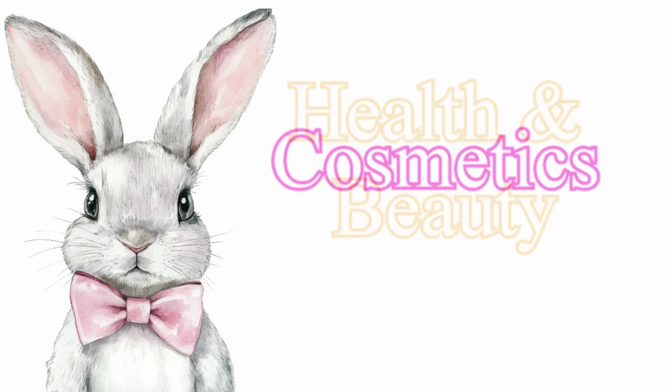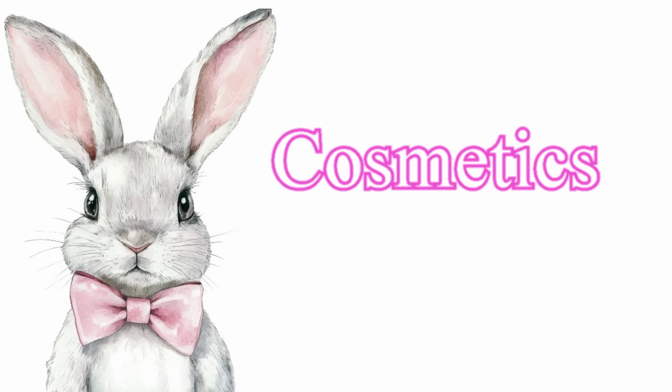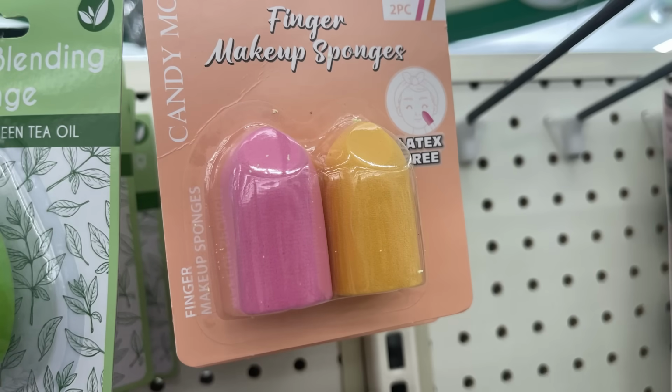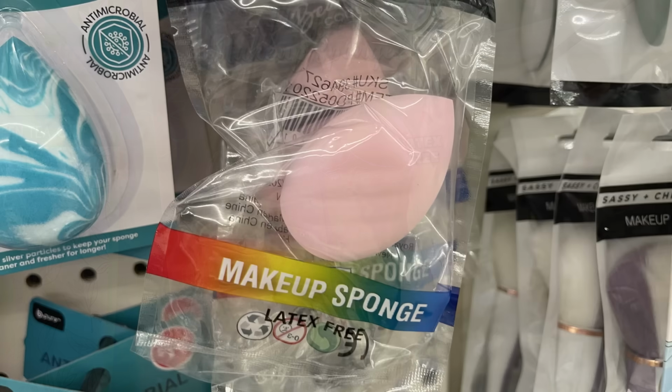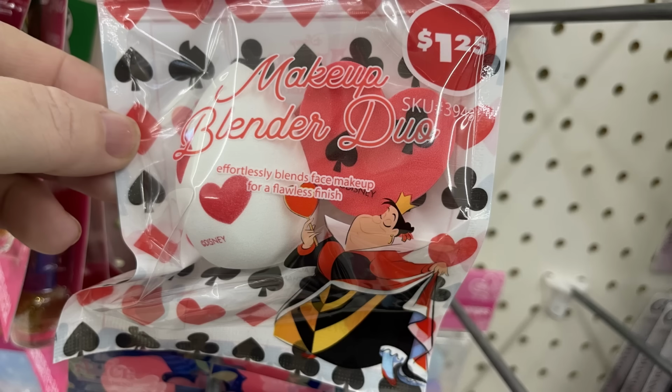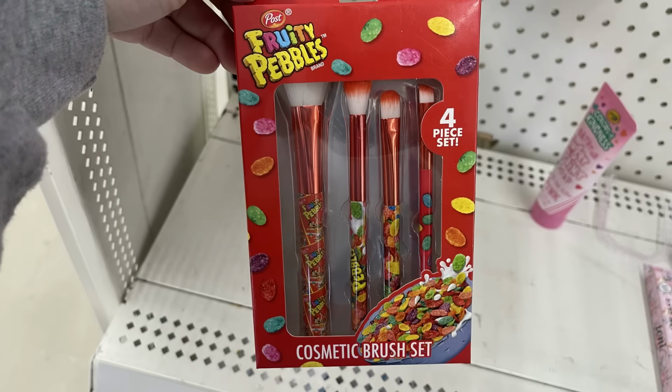Then for the health and beauty and the cosmetics, they've got the double pack of the Candy Moyo finger makeup sponges that are latex free, or you can get the regular beauty blenders, and those also are latex free. And they have them in pink and black. They had some that were Alice in Wonderland theme. You've got the Queen of Hearts there and some Fruity Pebbles makeup brushes.